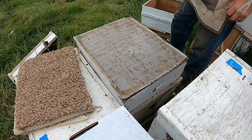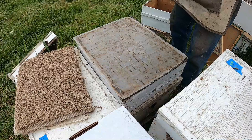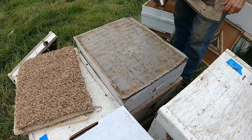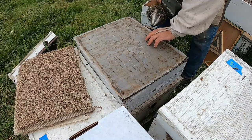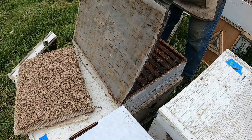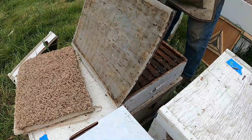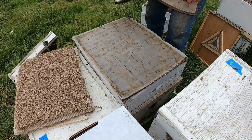I believe this colony is strong enough to make my queen right starter finisher out of. You're not gonna like this. It's not a very warm day. Not a lot of bees flying today. But gotta do what we gotta do.